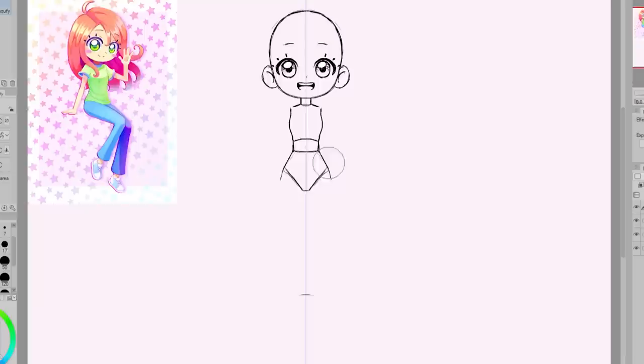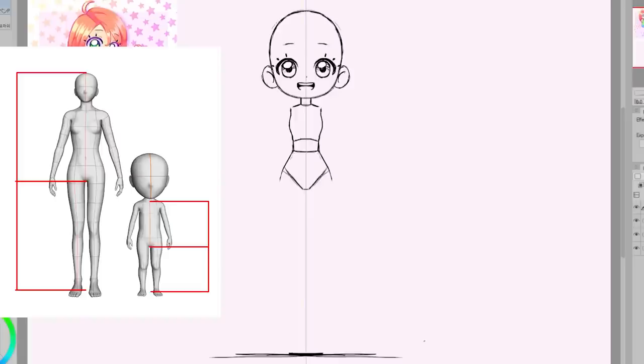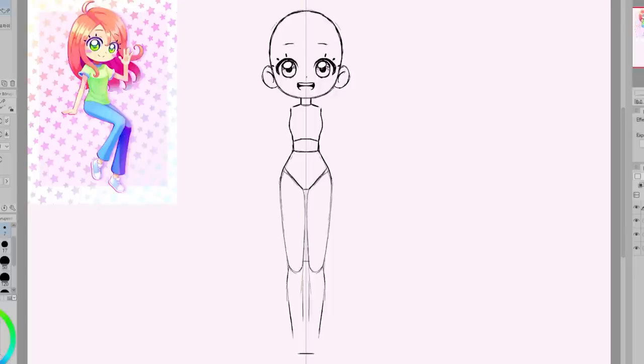Speaking of the legs, I wanted to note on their proportions a bit. A lot of times for chibi-like characters, the legs are often around the same length as the torso. This is very different compared to how usual proportions work. Usually the legs are equal to the length of the torso plus the head. However, to give chibis their childish-like look, we instead make the legs an equal length to just the torso. But like I said, I'm not going for chibi, so I instead make the legs equal to the torso plus the head like usual. It's kind of funny because this results in the legs looking really long, even if they technically aren't. This character is still only 4 heads in length.